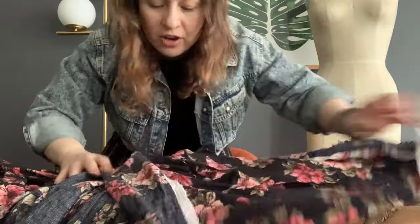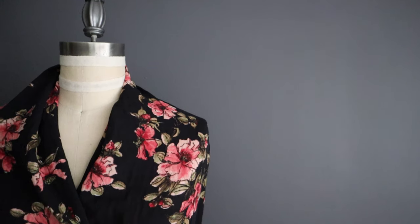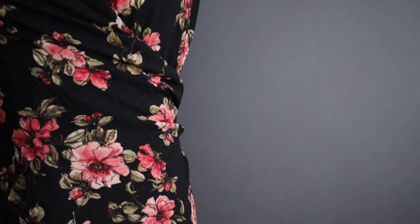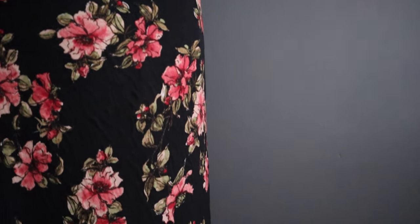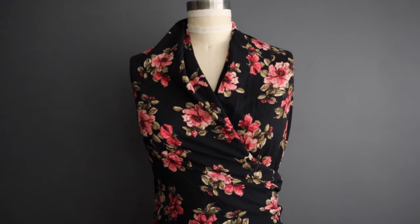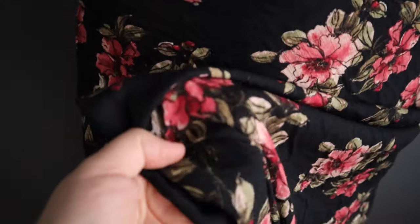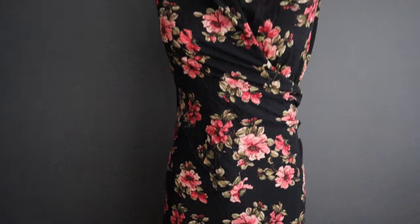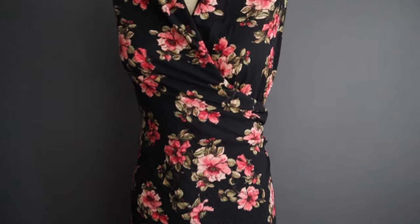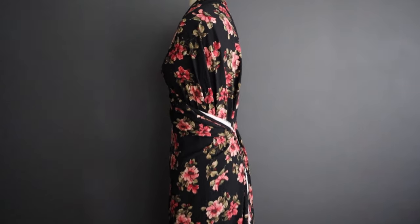The next one up — very vintage vibes. Look at that. This is crinkled rayon, it's also called bubble rayon. This is how it looks on the inside — stunning, very flowy. Imagine a layered skirt with a little bit of black lace — you cut this piece, cut another piece, put it together. It's very gypsy, that's what I'm thinking. Love it.